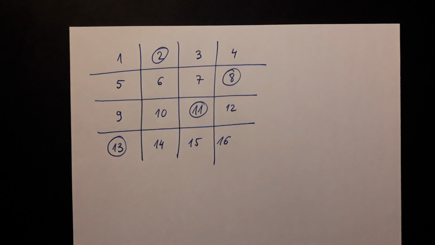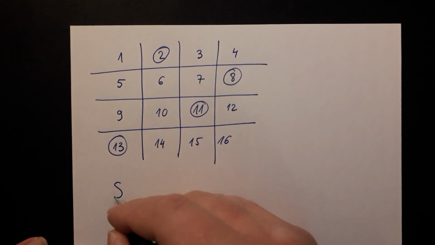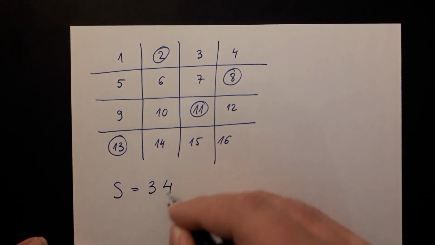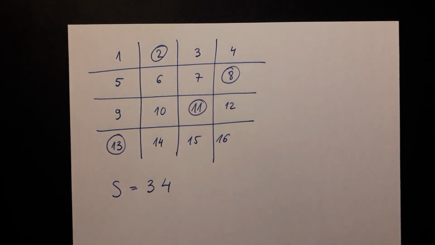Now that you have your 4 numbers, I want you to add all of them up. So there is no possibility that I know the first number that you have picked, or the second, or the third, or the fourth. At this point, I will make a prediction. The sum of all the numbers which you have picked is 34. Am I correct? Let me explain now how I have predicted this.